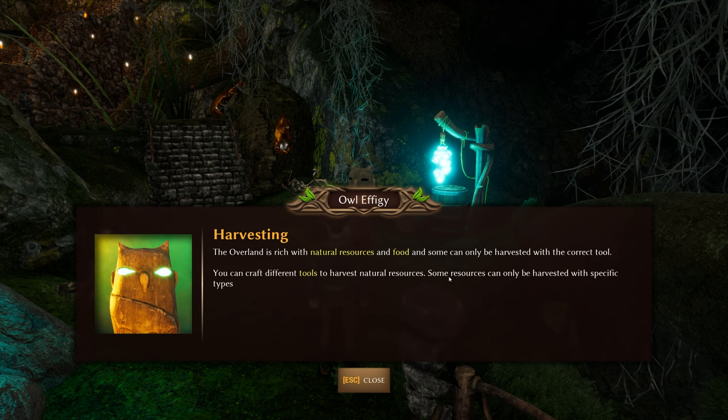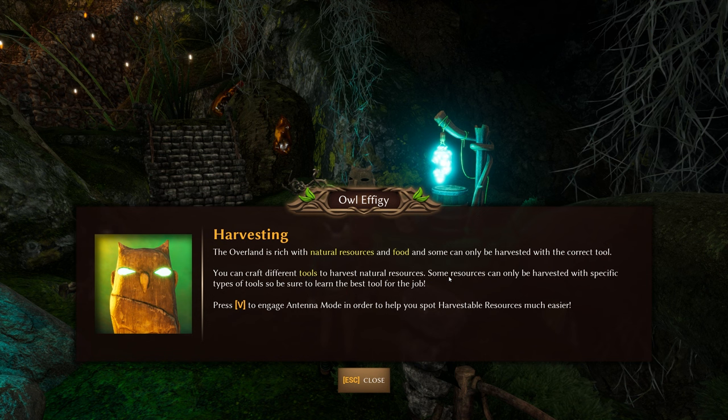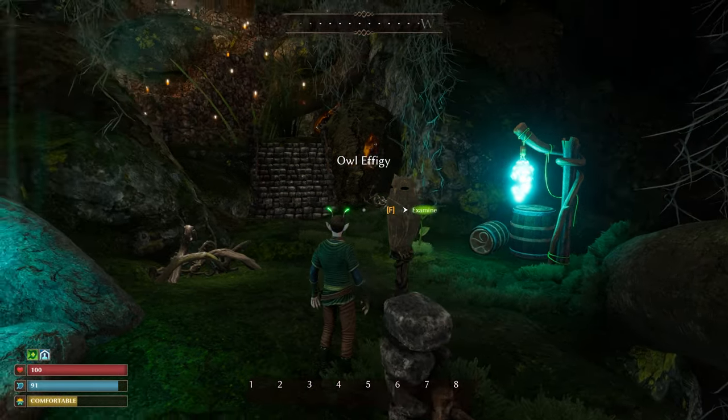Owl effigy. Harvesting. The Overland is rich with natural resources and food, and some can only be harvested with the correct tool. You can craft different tools to harvest natural resources. Some resources can only be harvested with specific types of tools, so be sure to learn the best tool for the job. Press V to engage antenna mode in order to help you spot harvestable resources.